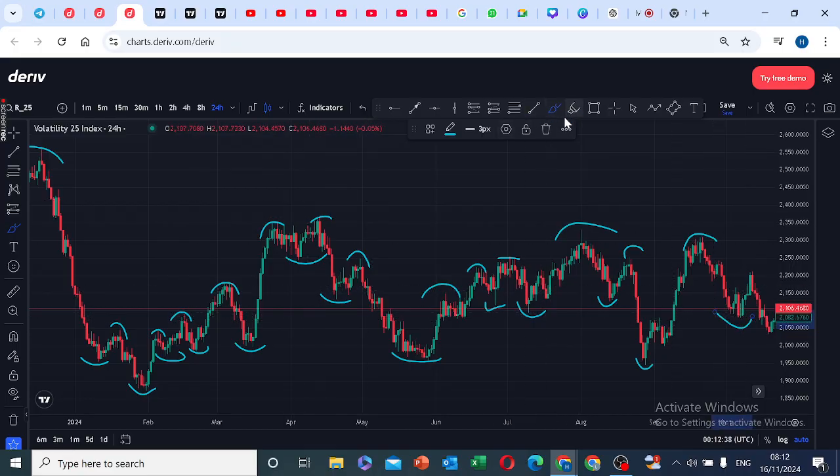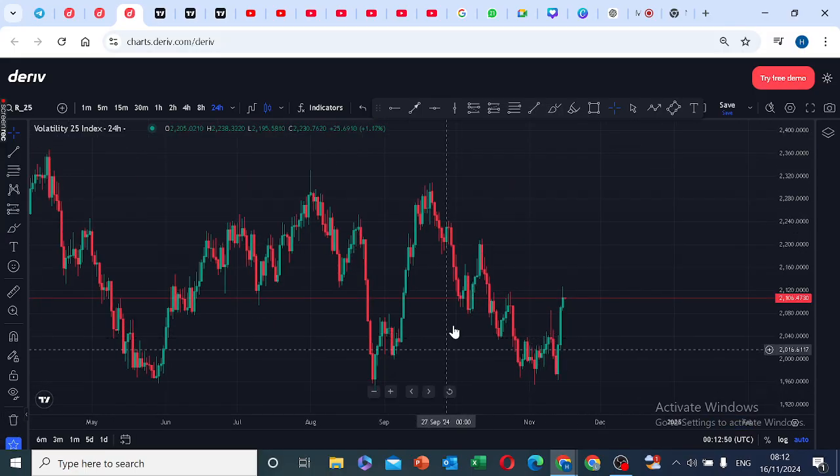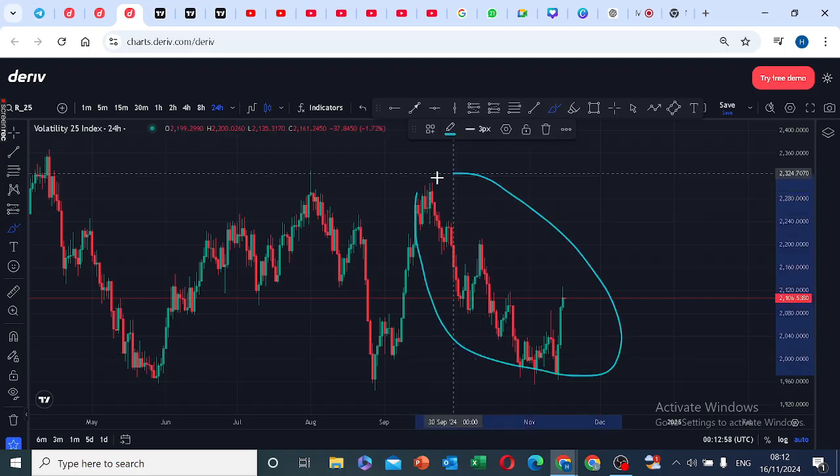Now, when it comes to trading, in terms of analyzing the market, just like one of the things I told you, where you get to apply the Fibonacci. We'll do a little bit of technical analysis on this area here, from this point to this point, so that you get to understand certain things that made us take a trade on this particular market.